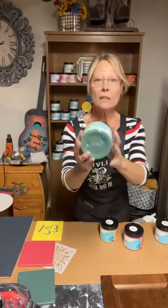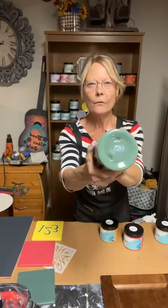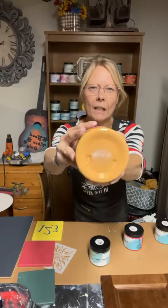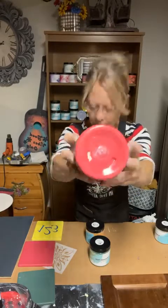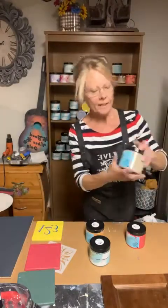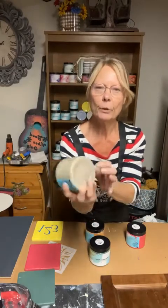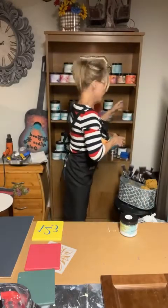So the Maritime Hills that I showed you is an absolutely gorgeous kind of forest green, which is really pretty. The Western Sunset is a rich golden yellow, absolutely gorgeous. True Canada is a vibrant red. That is this color. And Prairie Lace is a nice, soft, muted, almost caramel-y kind of warmer beige, but a beautiful color, beautiful tones. So those four colors are in the Flair Canada collection.